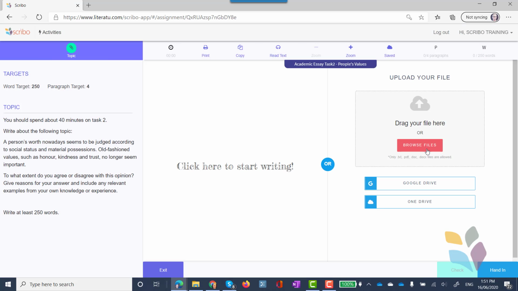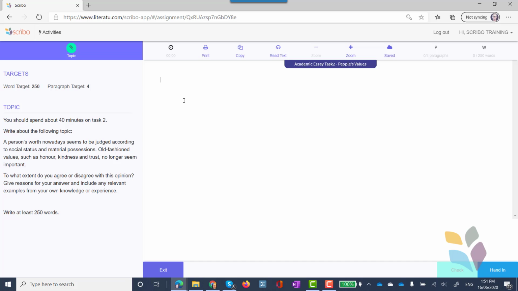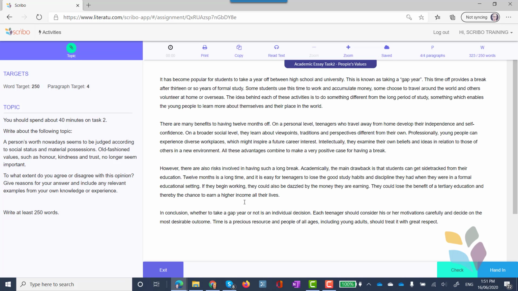If it's a PDF file, you can browse your computer for it, find the PDF and bring it in. I have to say that the easiest way is to cut and paste text, because you can make sure something very important happens, and that's paragraph breaks. When you cut and paste text, sometimes paragraph breaks don't come across with the text, and it can alter the feedback that we give. So if you bring it in Word, you click to start writing and you simply paste it in. That's the job you do.